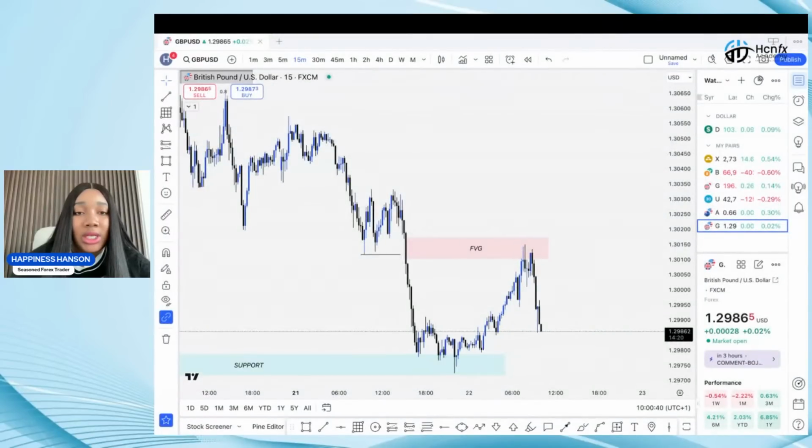I'll be dropping the link here in the comments, so you can just go ahead and message me with your own setup. If I didn't analyze yours, all you need to do is follow the steps I used in analyzing most of the pairs we looked at. You can now message me with your own setup. If it's right, I can tell you to go ahead with your trade. You can put your pending order or instant execution.